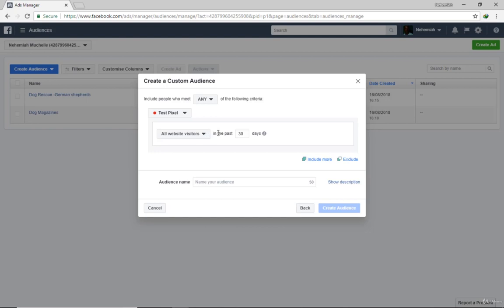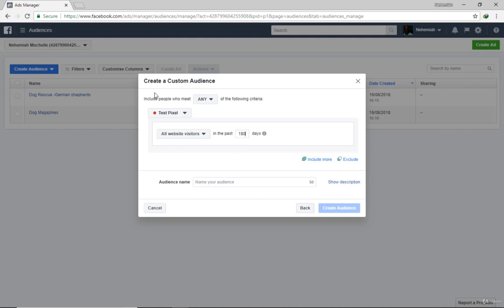So you can target up to 180 days in the past. So you don't need to create the custom audience the first time you run an ad. You can create it 180 days in the past.